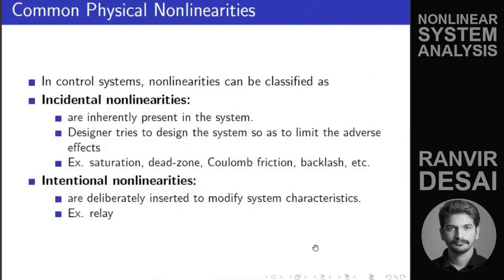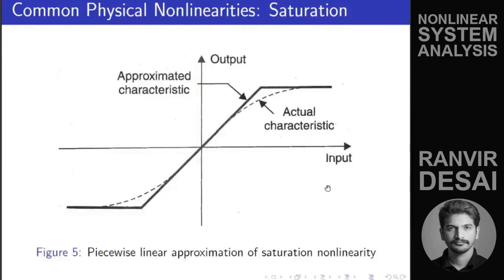Also, now think about this. If you have this function, how can you express this in mathematics? How can you write an input-output relation for this graph? You will require a multi-valued function, right? So that multi-valued function is basically a non-linear function. You cannot find a state model or a transfer function of this system.